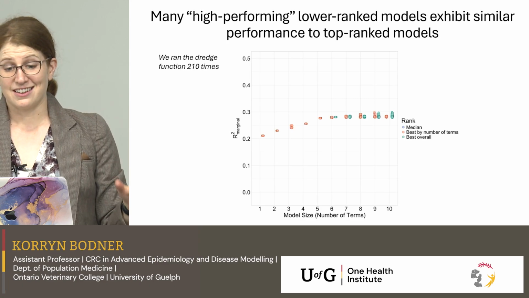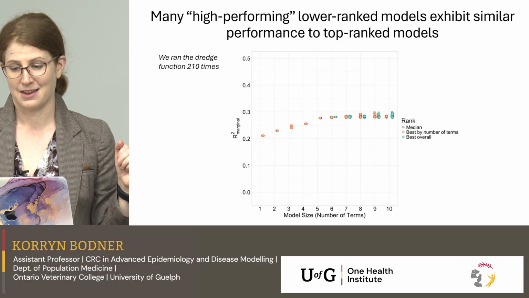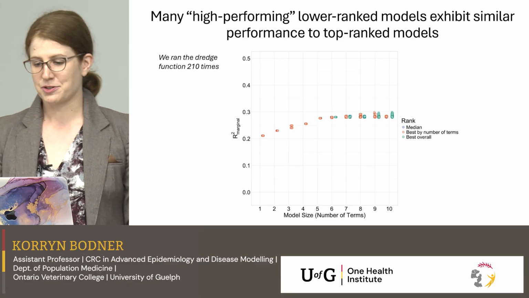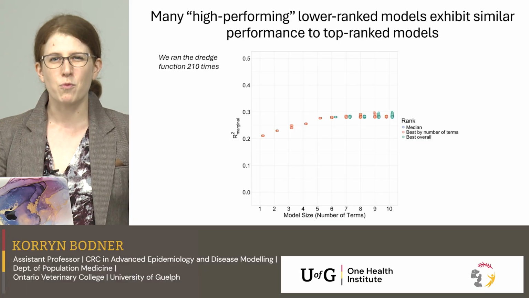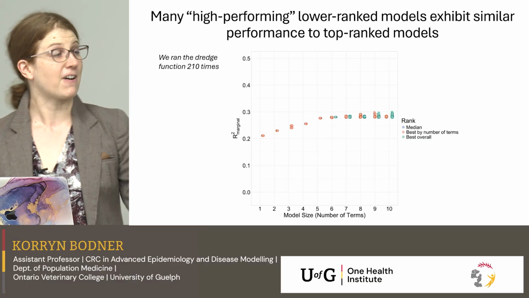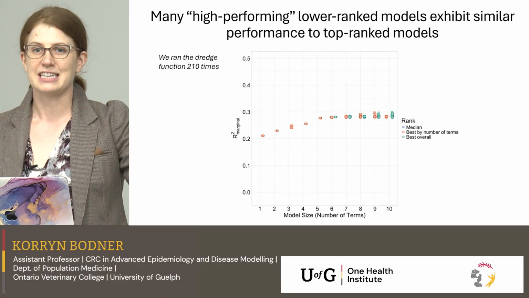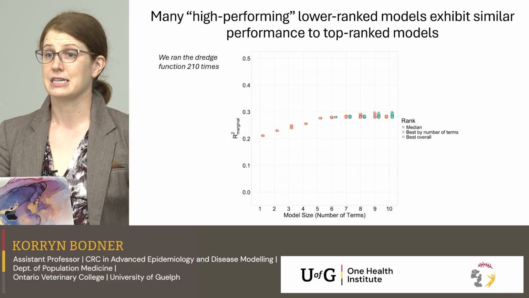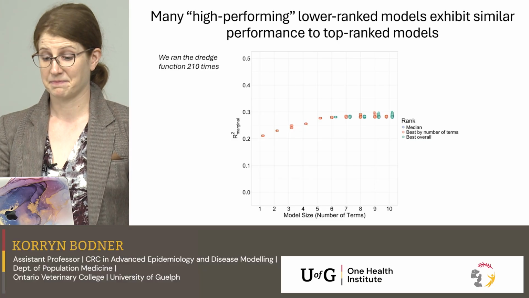Now here are the high-performing models that were not the top-ranked overall. One thing I want you to notice right away is that the R-squared of the dredge-selected models was less than 1% higher compared to a lower-ranked 5-variable model. So if you look at 5, the difference between them is very, very small when it comes to the explained variation. What about the mid-performing?